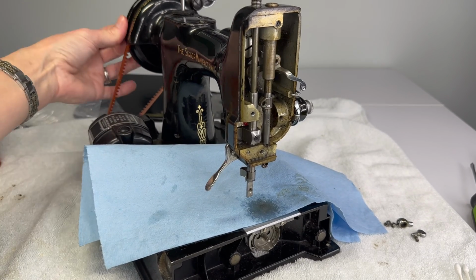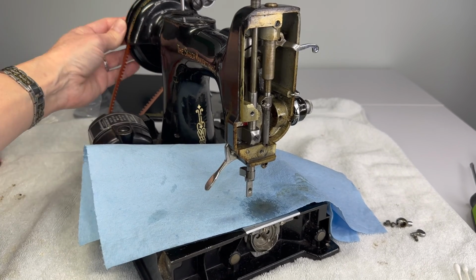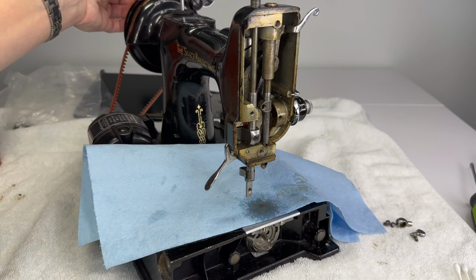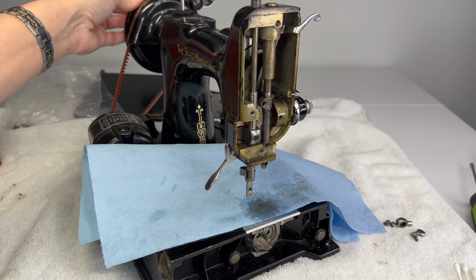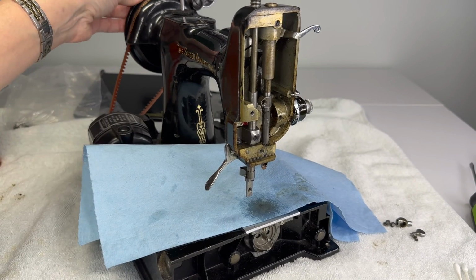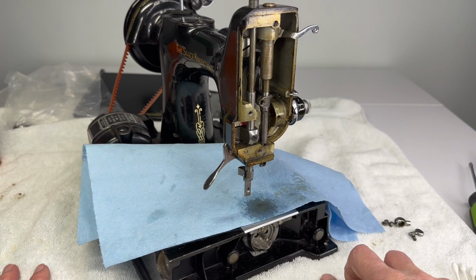So I guess I should be thankful for a really gunked up machine. Do you see now when I'm turning my hand wheel, all of a sudden, the movement I'm getting here that I wasn't getting before? The needle bar is not moving, but the needle bar clamp is. So that has freed up, but I still have to pull this needle bar up and out through the machine.